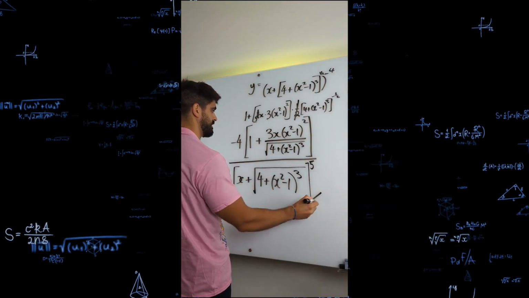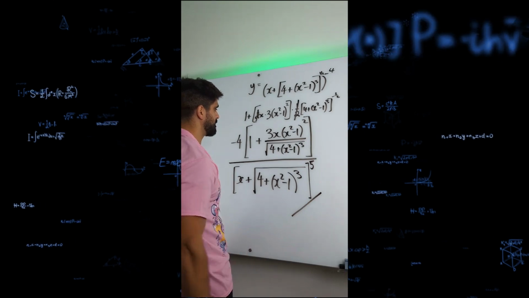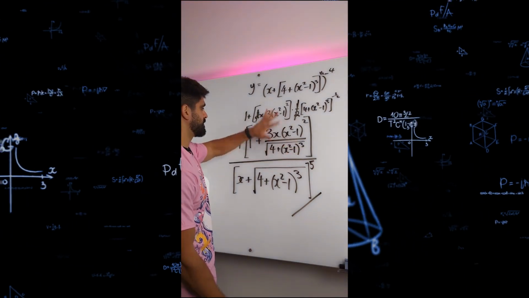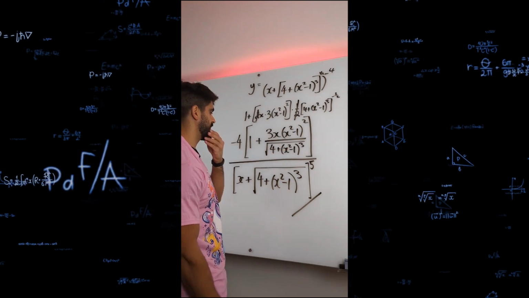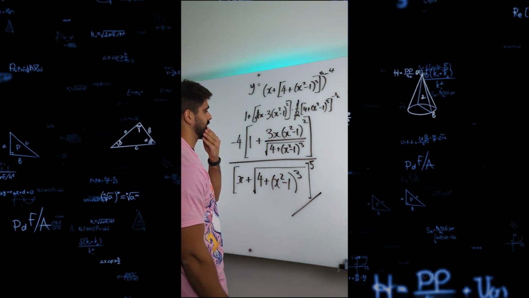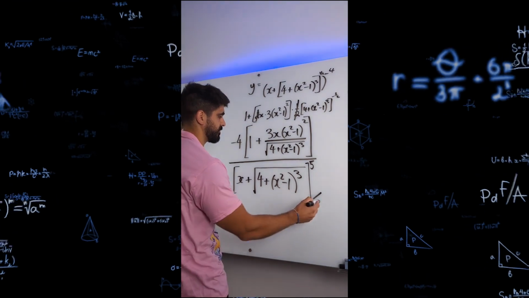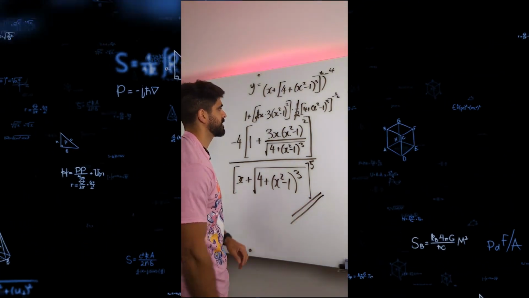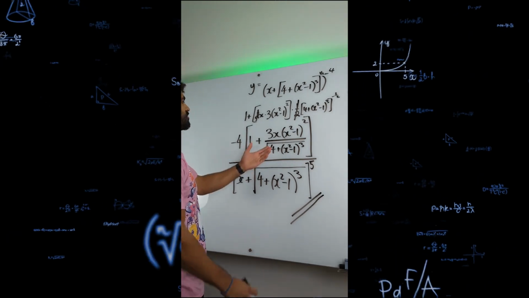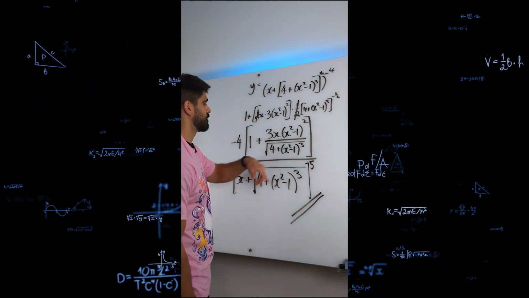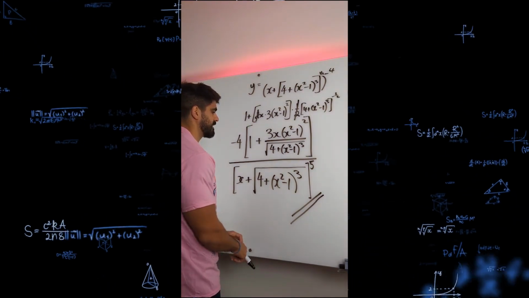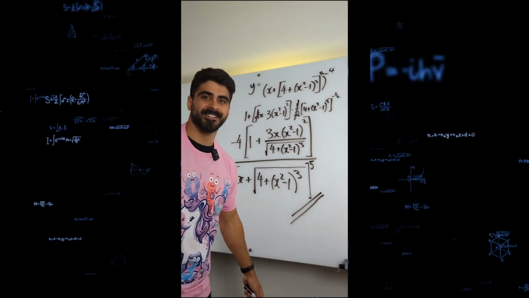And that, can I clean that up even more? The answer is, I guess, yes, by timesing top and bottom by root 4 plus x squared minus 1 cubed. Now, is it necessary in this case? Not really, just because they wanted us to differentiate. It seemed like a bit of a troll question, I can't lie. But yeah, I guess you could times top and bottom by the root of 4 plus x squared minus 1 cubed. It doesn't really make it look any nicer, but yeah, I'm happy with that.